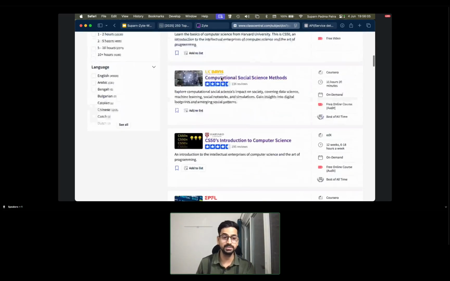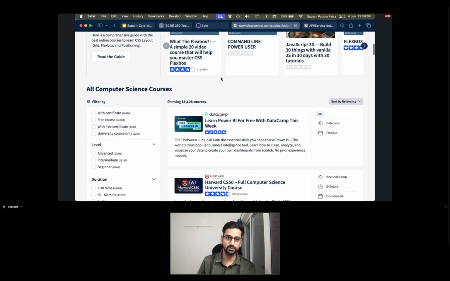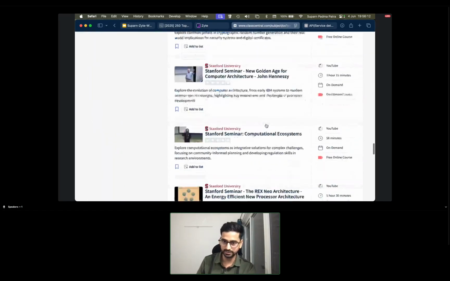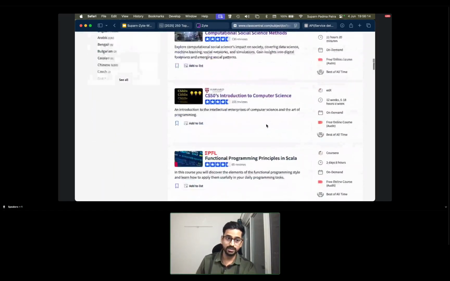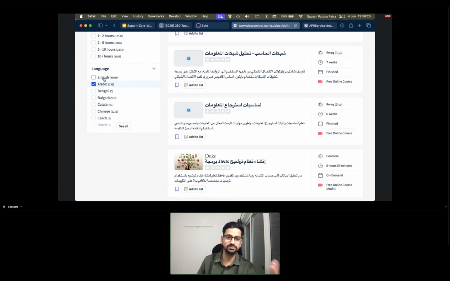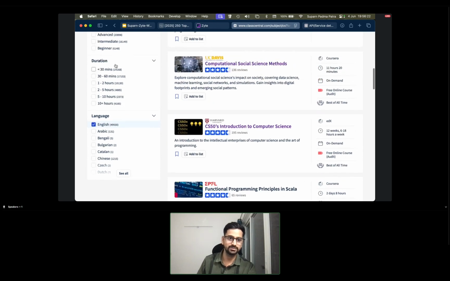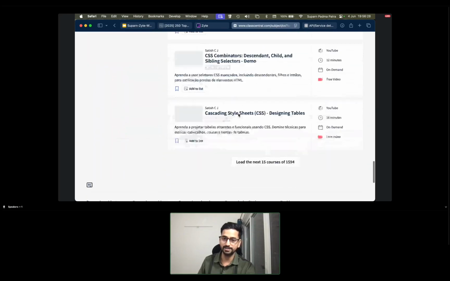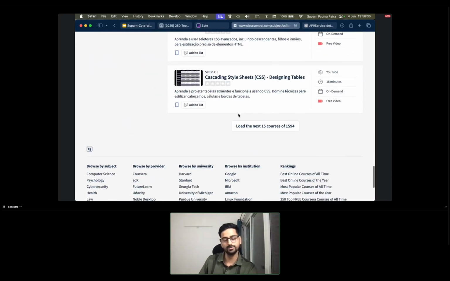So in this kind of scenario, how do you approach it? You know that the limit is 20,000, so you can combine multiple filters, like Arabic or whatever, or English with this particular thing, with that particular thing. Then most probably the result count will be under the 20,000 limit.